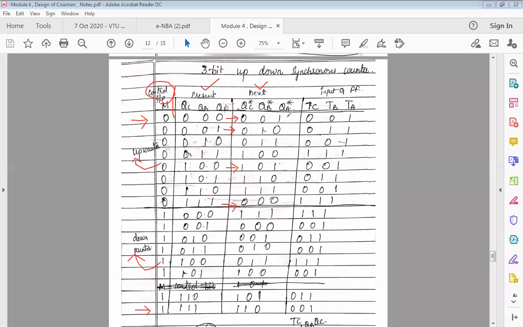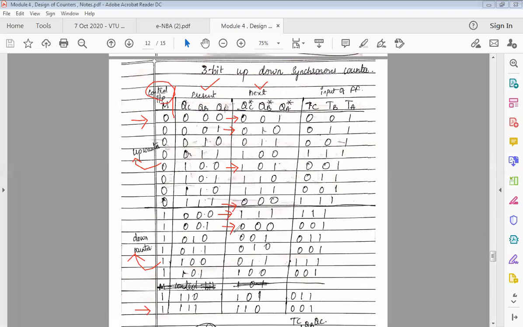Next I want it to down count. If it is 0, 0, I will take 111. Normally for up counting I used to take 1, but here I'm doing the reverse. So instead of going to 1, it will go high, and when it is 1, it will go 0.